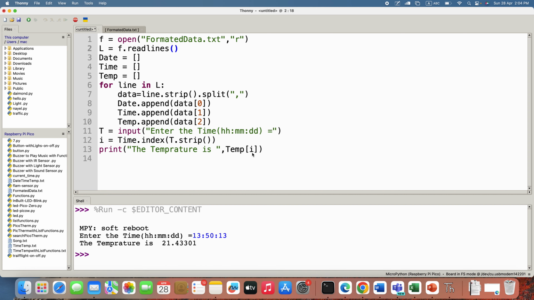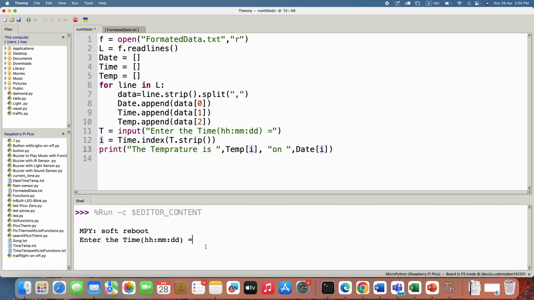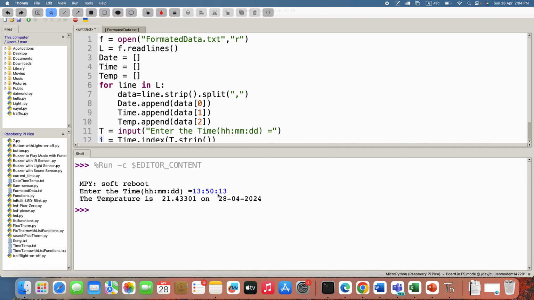It's very simple. All I have to do is change here and say comma, and I could say on, and I could just put their date. Date. Okay, so here I do this, and I put there 13, 50, 30, and it'll give me this time, date as well. Here we go. It gave me the date as well. So this is how simple this has become for me by actually using multiple strings.